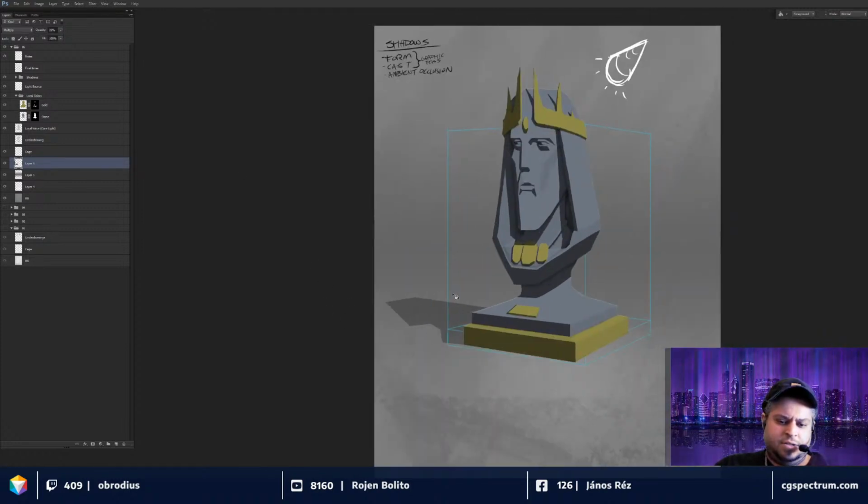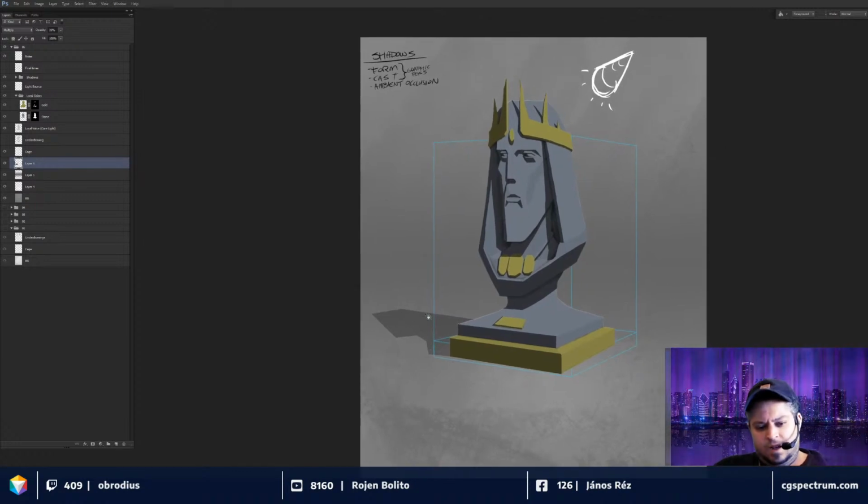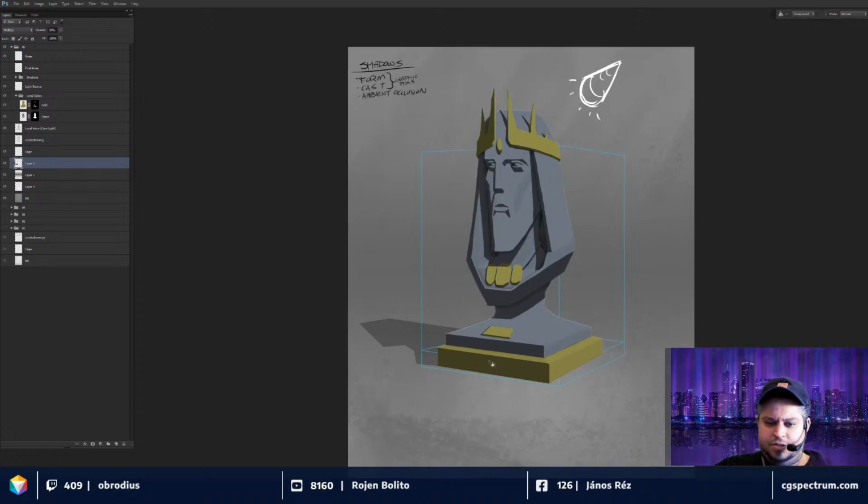And the darkness of this shadow here is based on how much ambient light is in the scene. And you're going to want to match this intensity of this shadow to the intensity of the shadows on your object. Generally, they're all in the same world together, right? So the amount of ambient light hitting everything is the same. So if we had this cast shadow from the object really dark, and then the shadows on the object itself were light, that would feel strangely disjointed. They wouldn't feel like they were living in the same scene as each other. So we're going to try to match those.